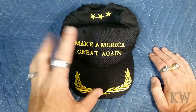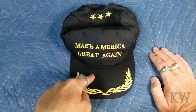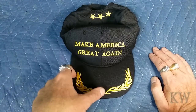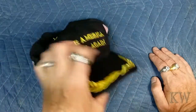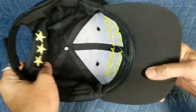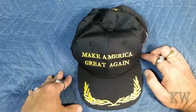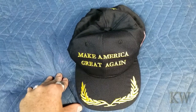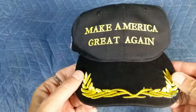I thought you might enjoy a Make America Great Again hat — because why not Make America Great Again? And they do it by selling knockoff hats. So Trump got no money from this; it went to some Yintai or something company in China. It's kind of sad that they're doing that, and I guess it's even worse that I bought it. But for four bucks I figured I'd give it a try and see what it looked like. It's a little different than the rest — it's not one of the red ones, it's a nice black one. It looks kind of cool.